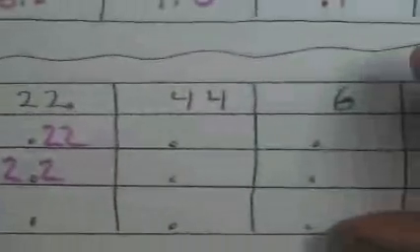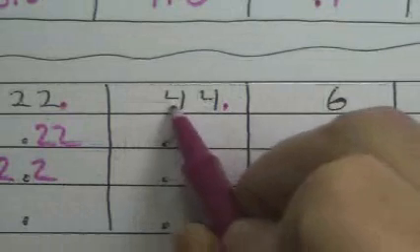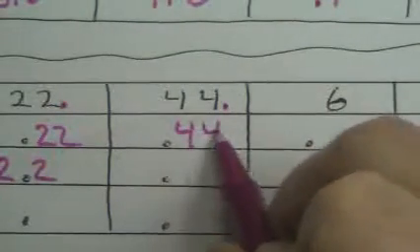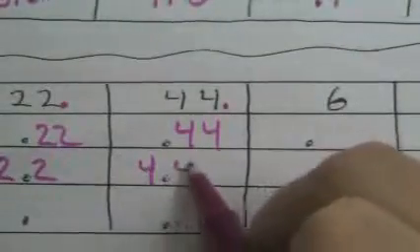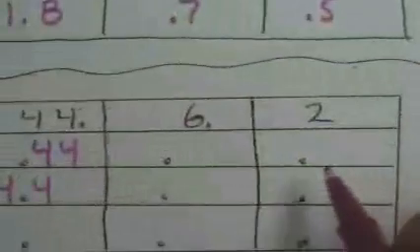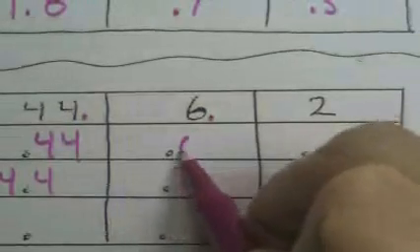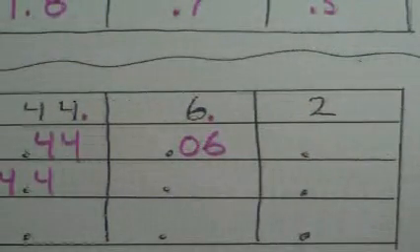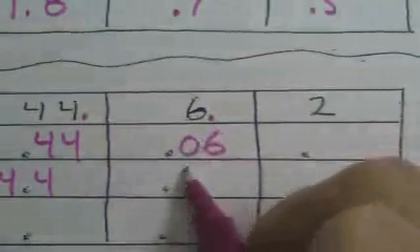Let's move on. Okay, 44. There's the decimal there. To find 1%, you have to move it over 2 spaces. So that'd be 0.44. And if you want just 10%, you move it over 1 space for 4.4. Okay, again, here's the decimal for 6. To find 1%, you have to move it over 2 spaces. So it's going to be 0.06. If you want 10% of 6, you move it over 1 space, so it is 0.6.